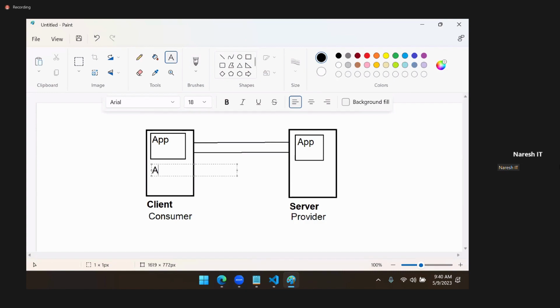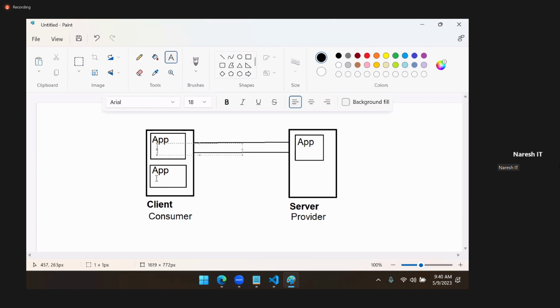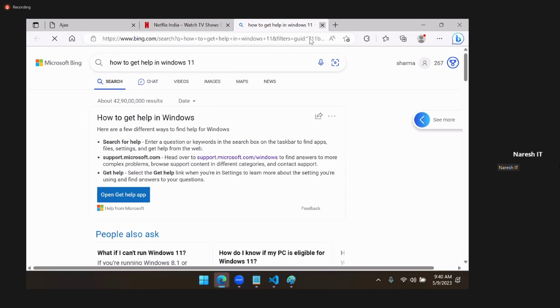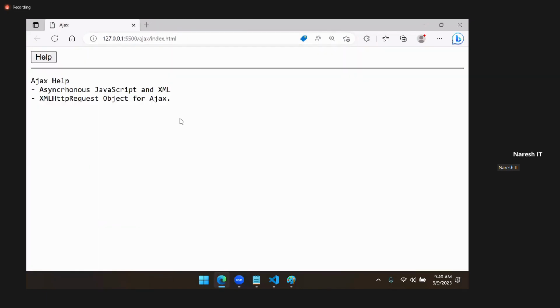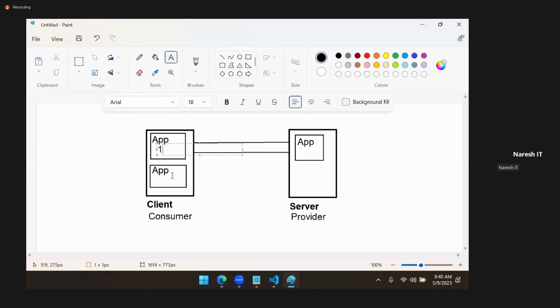Suppose we have another application. So two applications are present on the client computer: this is app 1 and this is app 2.